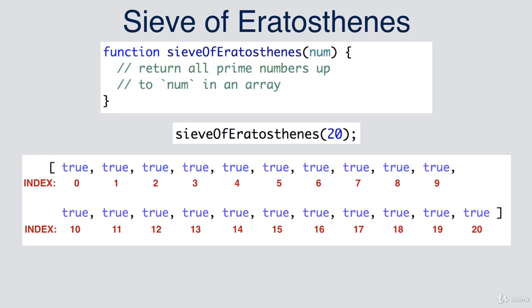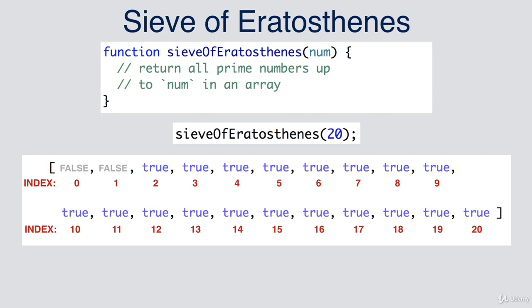This is where the main functionality of our Sieve of Eratosthenes algorithm comes into play. First, we are going to mark 0 and 1 as false, because we know that they are both not prime numbers. Then we are going to loop through the rest of our list. On every number we hit, we are going to mark all of its multiples as false, because we know that any multiple of a number cannot be prime.